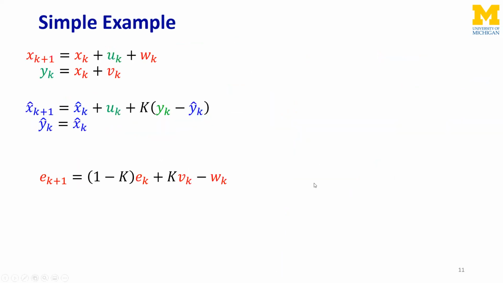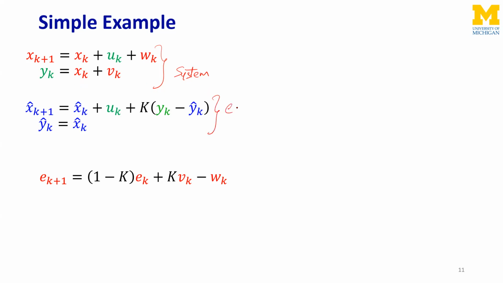So let's look at how we can do that by the use of a simple example. So let's say you have a simple integrator like we used in the previous case. This is a system to which we apply the input, we measure the output, and we are interested in knowing the state x_k.